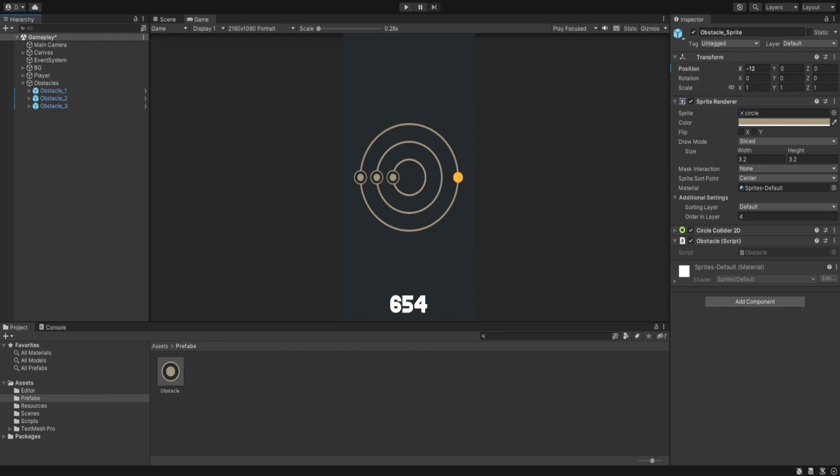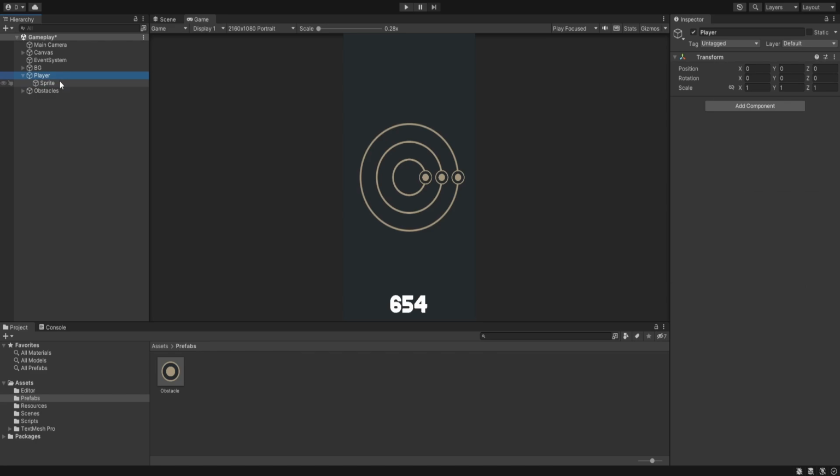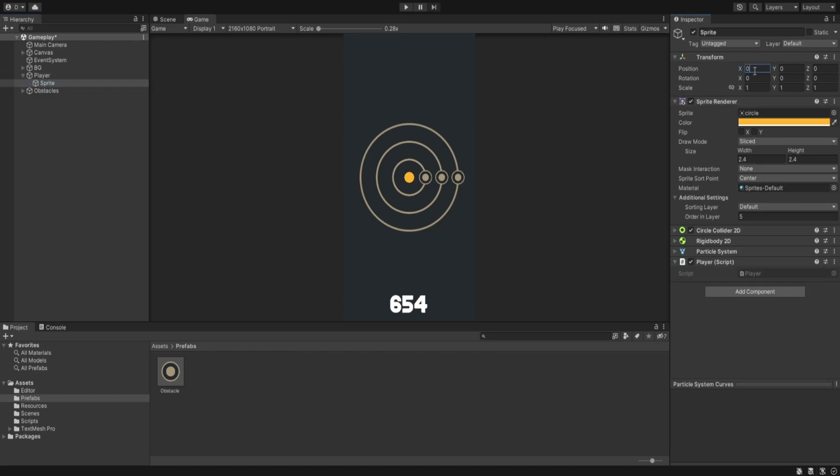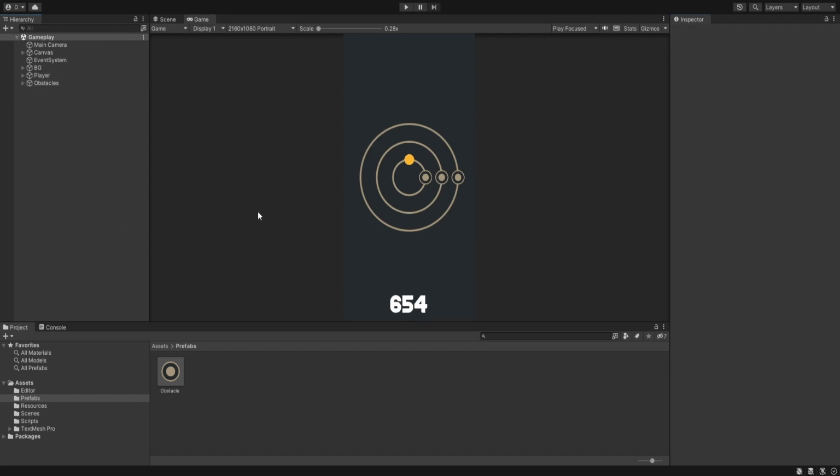And maybe we should position it at the right side. Maybe it doesn't matter. Let's position it at the right, so we are able to see how it looks. So that's where our obstacle is going to be, and for our player, for now let's position it at 0 and 4. We'll change it afterwards. So that was our obstacle.